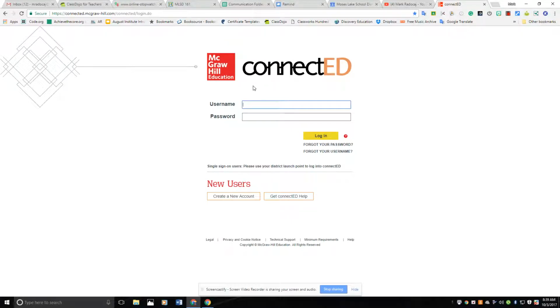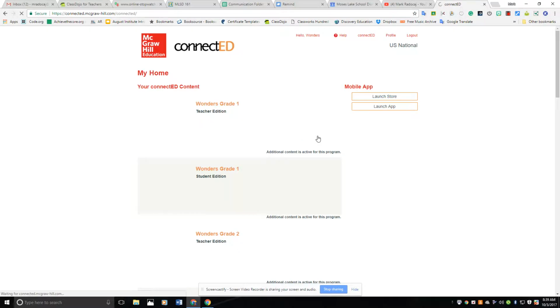Here's where it's going to be different. We have a very specific username and password that we have to type in, and I'll show you that right now. So our username is RW2017. Now the password you're not going to be able to see, but I'll read it to you. Our password is 2017 READINGELEM. That is all lowercase. And then we're going to go ahead and either hit enter or hit log in.